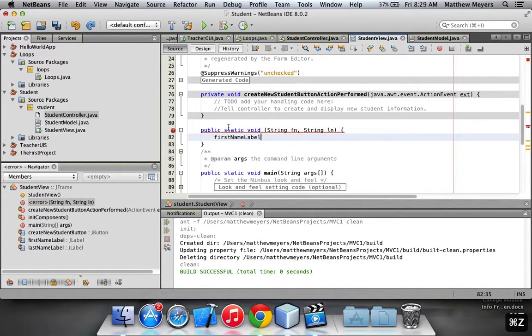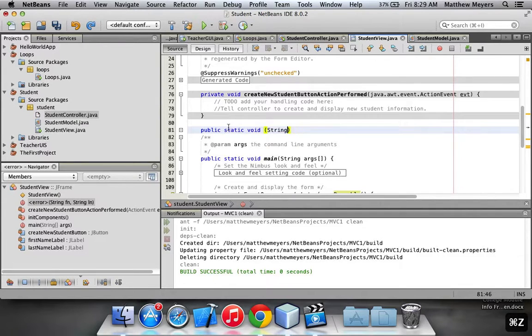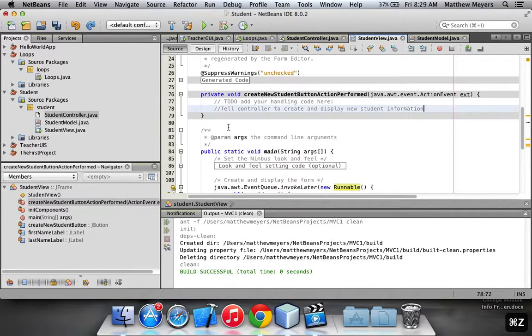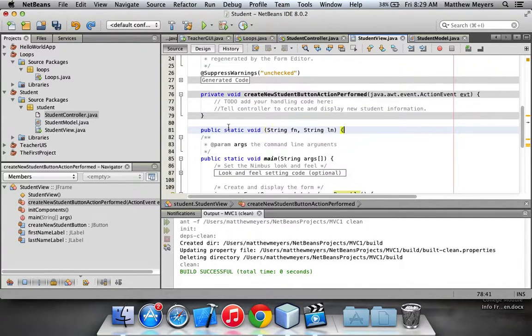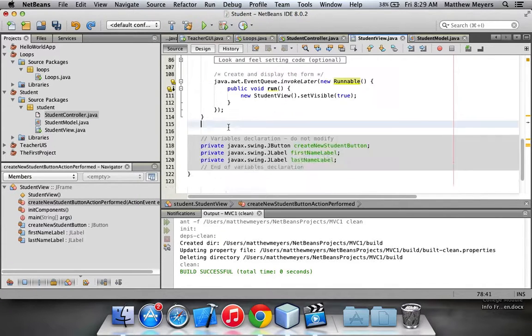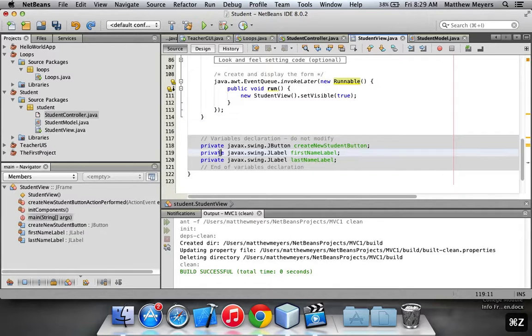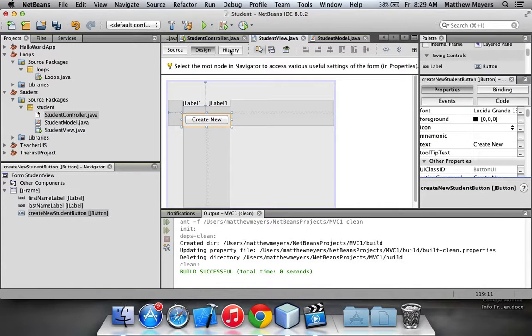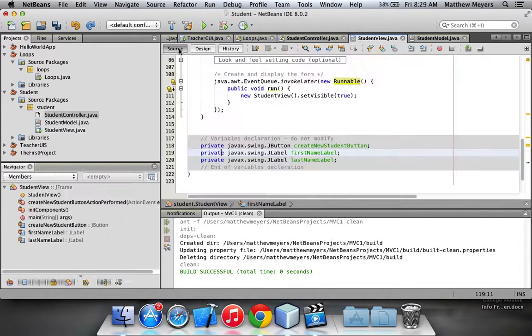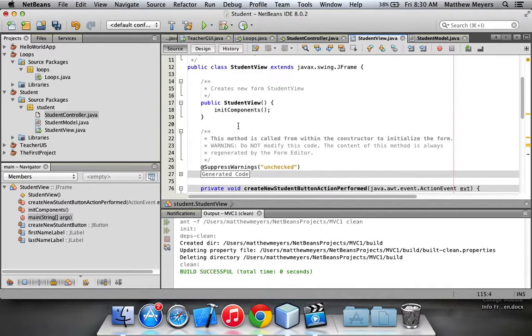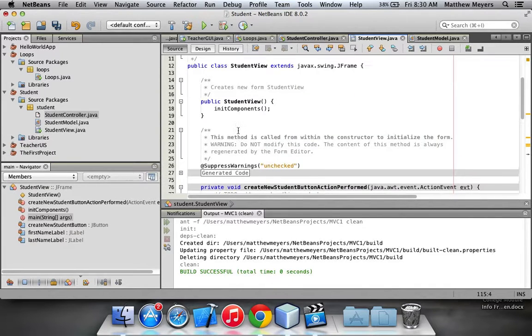Why is everything gray? Maybe the gray is stuff we're not supposed to change? I guess not. Okay, that's awkward.